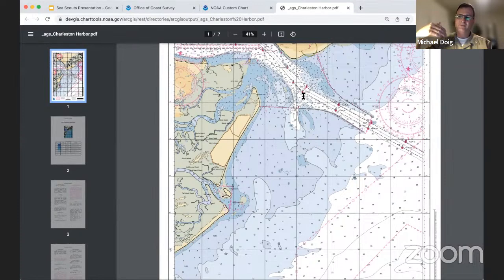So a lot of times when we do the updates, we do have to interpolate between those surveys to be able to get a full picture of the river bottom. So in general, I would say that they are fairly accurate, or very accurate. But in other areas, there is a need to interpolate that data to basically fill in the gaps.